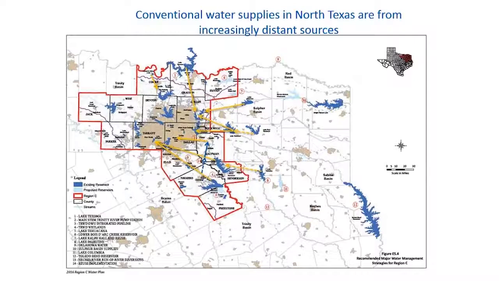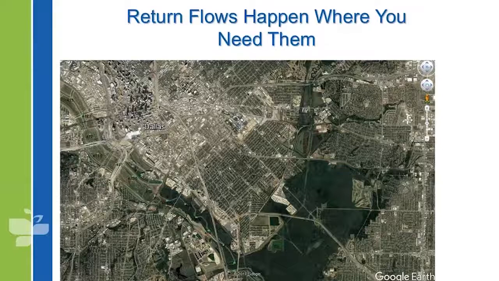But what that means is not only do you have to build a new reservoir, which is very, very expensive to do, costing literally billions of dollars and taking decades to build and permit. Construction isn't that long, but the permitting process has become very, very arduous. Once that's done, then you have to build the pipelines and appurtenances, get the right-of-way, and put all of these capital improvements into place. And then you have to continually pump that water, which is not cheap, to the metropolitan areas where it's needed. One of the great things about reuse is that it happens where you need it.